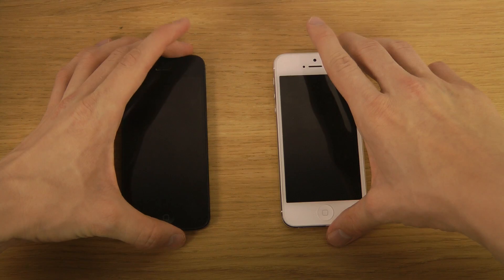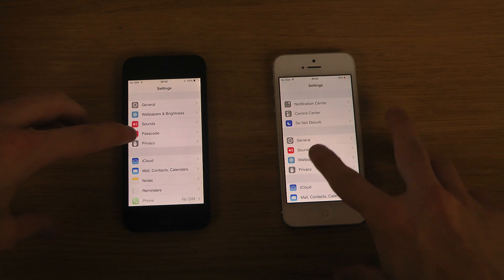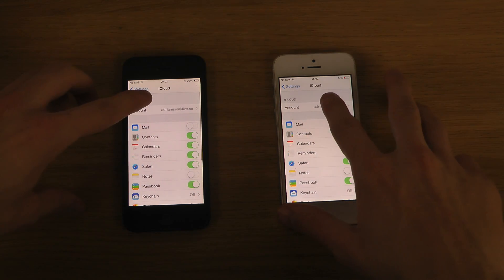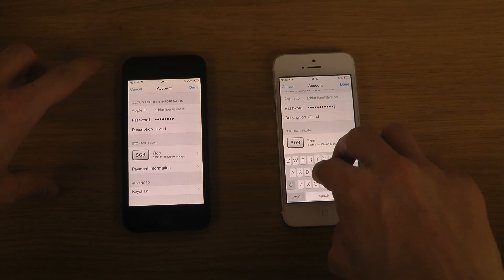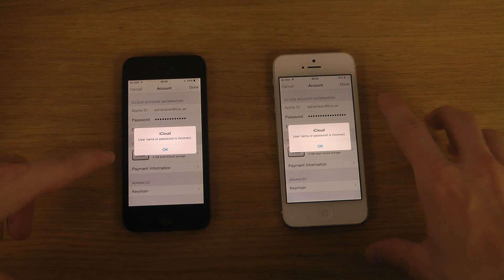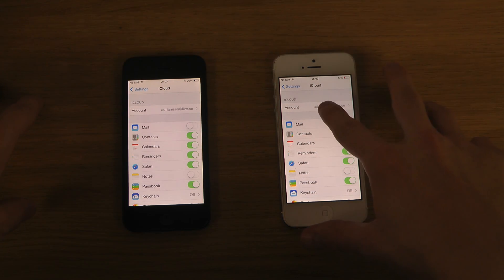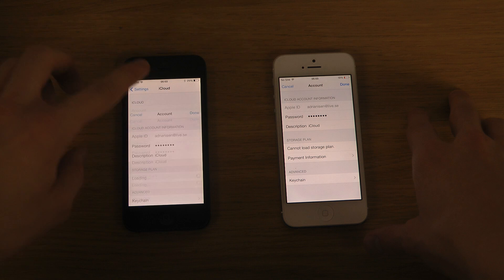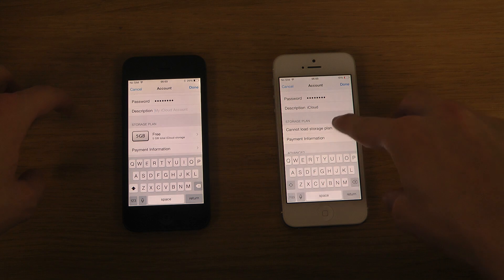If you use this little hack: go back to the settings area, go back to iCloud, click on accounts. Now you just type in something random in the password area. I'll do the same thing on the more secure device with 7.1. Hit done on both devices. Hit okay — password incorrect. Hit okay. Then tap cancel on both, and then tap on account again. Now what you want to do is go to the iCloud text, erase it on both devices, and hit done.